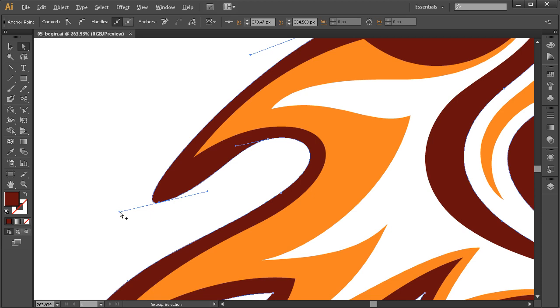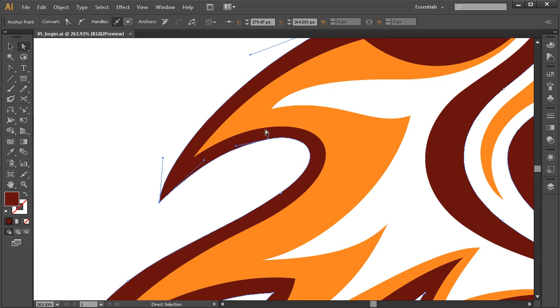So I'll hit Alt and then click and drag, and you can notice by doing that I snap that control handle free from the anchor point, so it's no longer bound to this control handle. So now I can move them both independently, and we can get this shape back kind of similar to the way we started in this lesson.